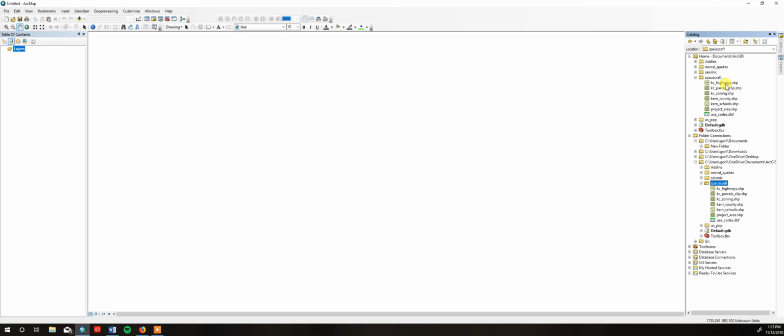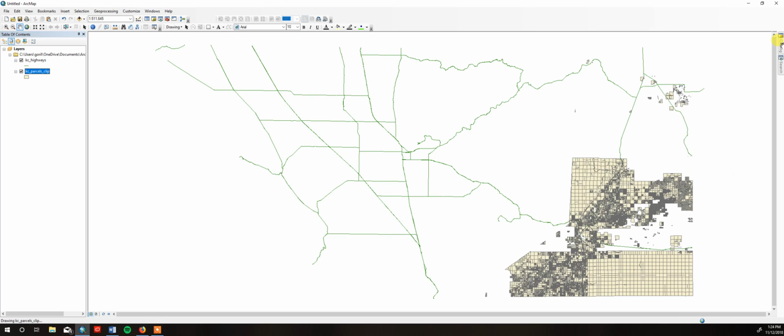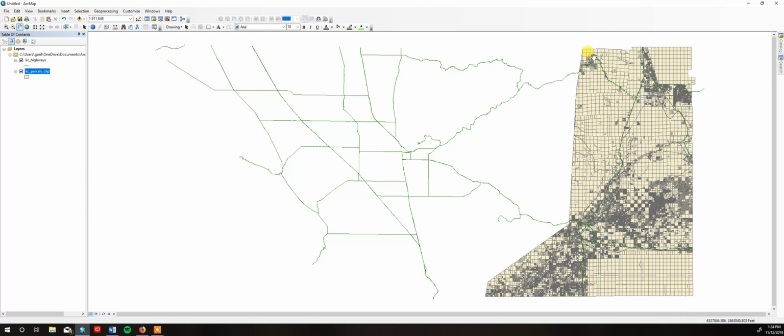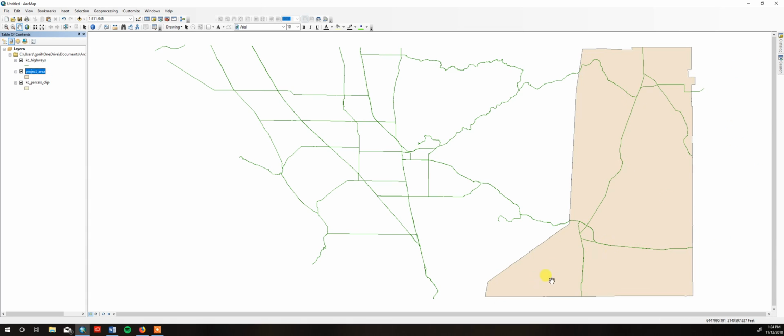One thing that I've mentioned before, in fact, let me do it this way, because I just want to make sure you fully get this. Let's bring in this KC highways, or Kern County highways, current parcels. With this one, I've already clipped it to this Eastern Sierra portion. If I bring in this project area, this boot-looking shape, that is everything east of the Sierra Nevada and the Tehachapi Mountains in Kern County. This lower line is Avenue A in Rosamond, if you're familiar with the area, heading up into Mojave and Cal City and so on as you continue further north.